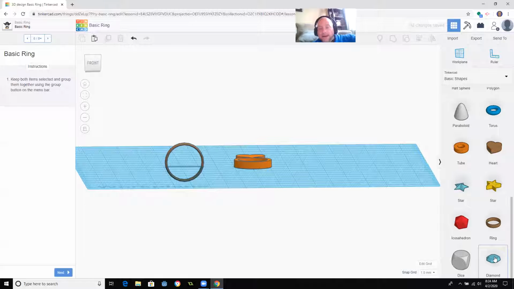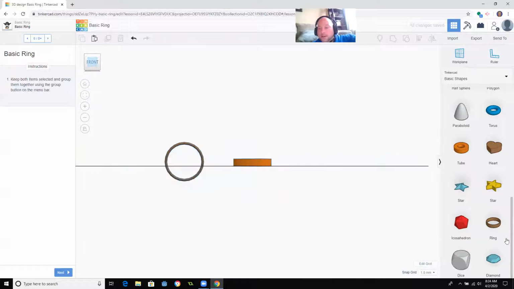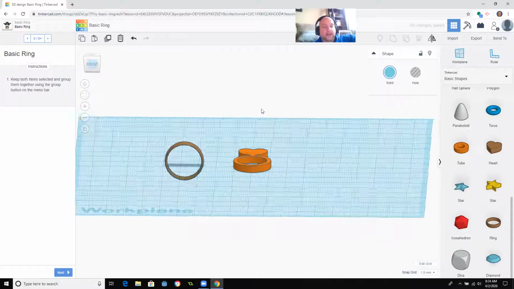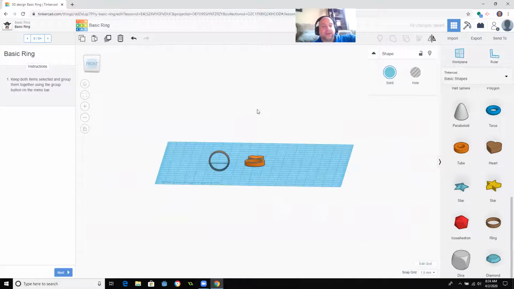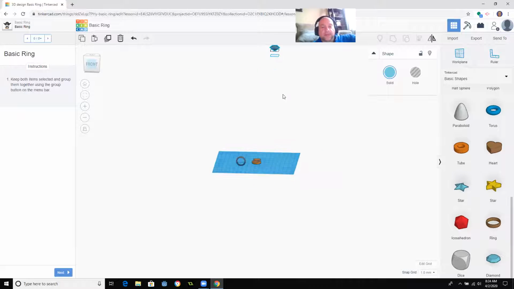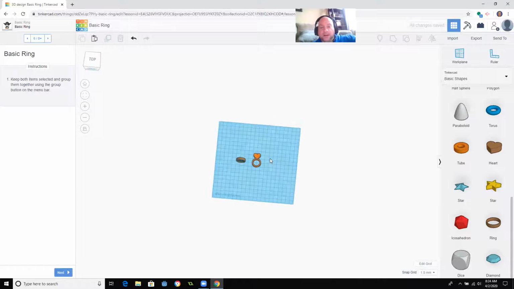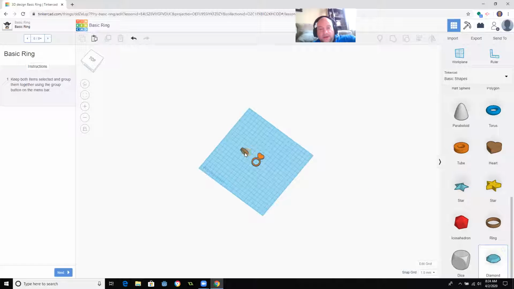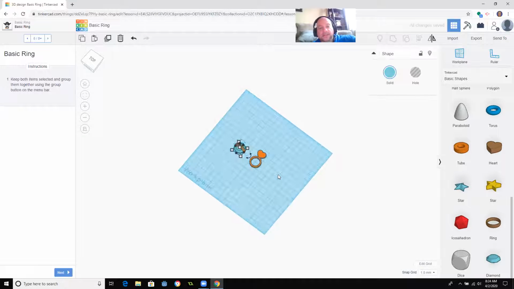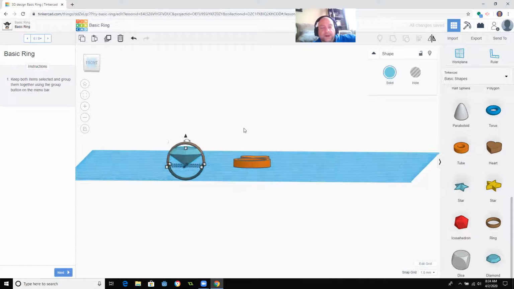But I am going to grab the diamond and I'm going to bring that over. And obviously I'm going to need to bring that up and scale that down as well. Wow, I am not even in the right space. That's a little bit of a problem with dealing with 3D. So I'm going to select it and hit the delete key and get rid of that one because that was not working out for me. I'm going to try it from a different angle here. And I think I'm going to have better success dragging it over from the top.